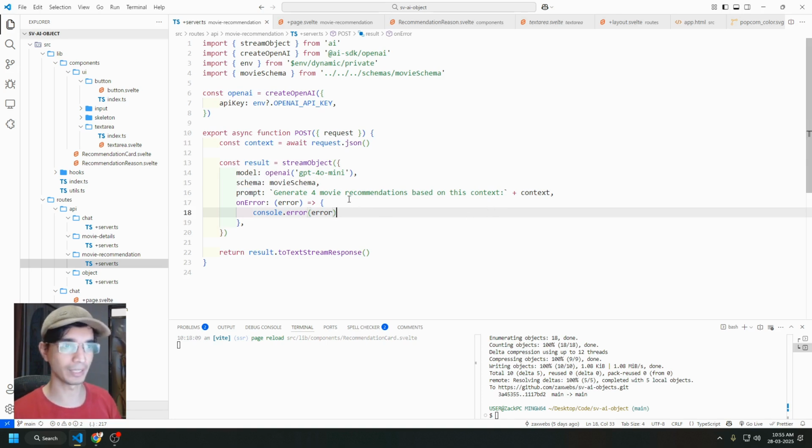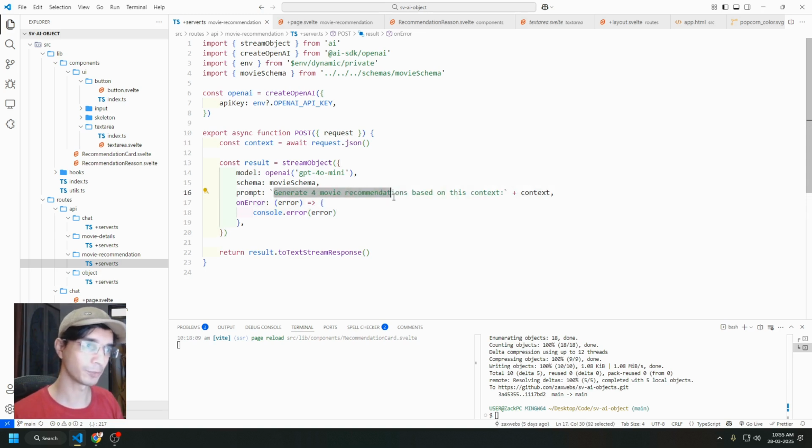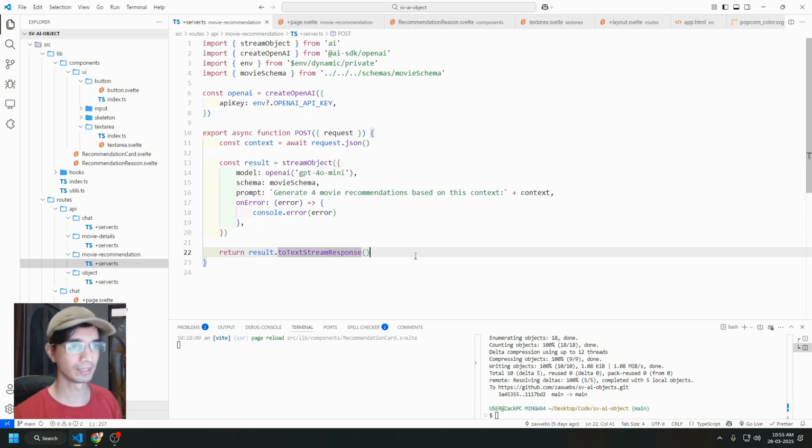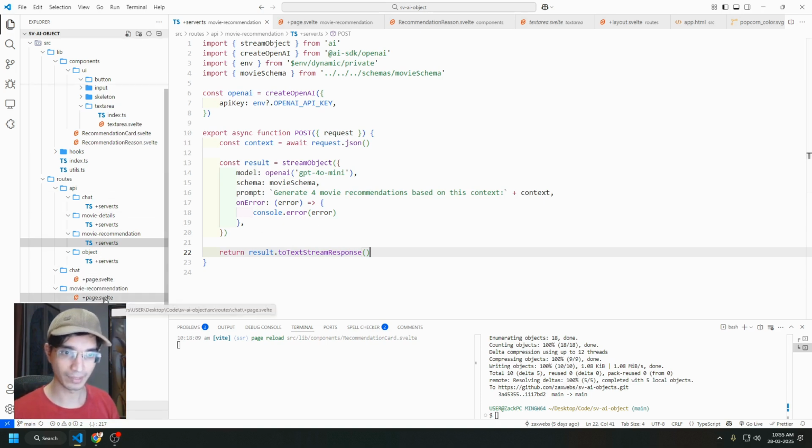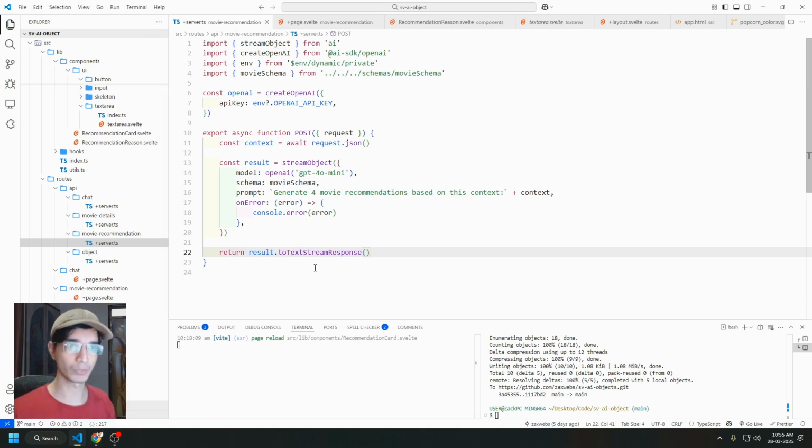We're gonna ask that to the AI, and so we have generate movie recommendations based on this context. And then once it's done doing that, it streams it. If it's successful, then it basically returns a to stream response, and that's what the UI listens to on the front end. So that's how the whole of this works.